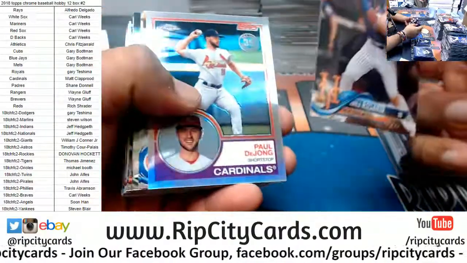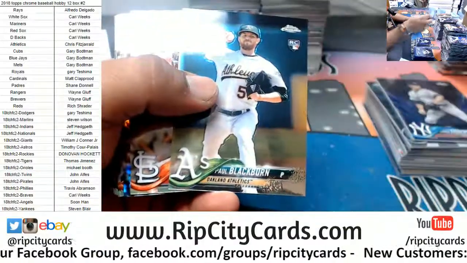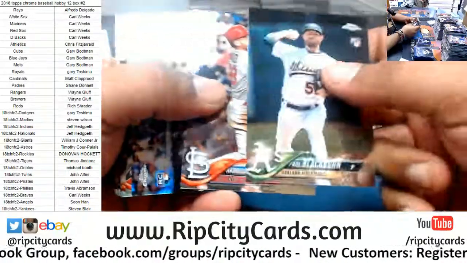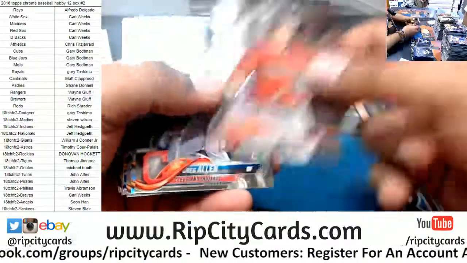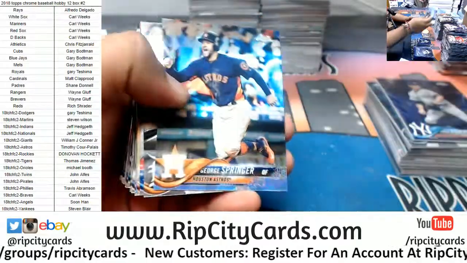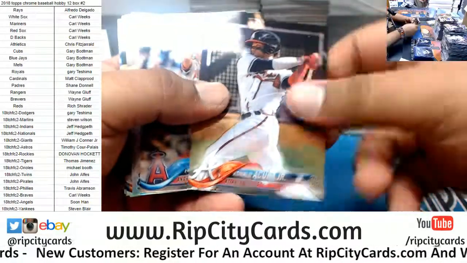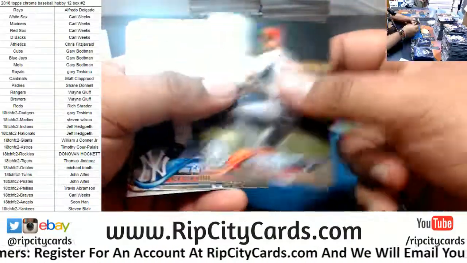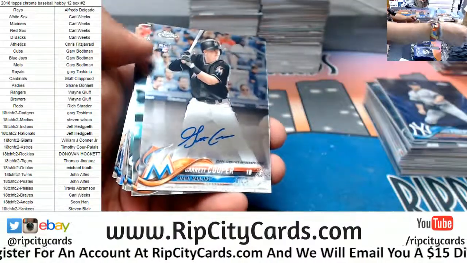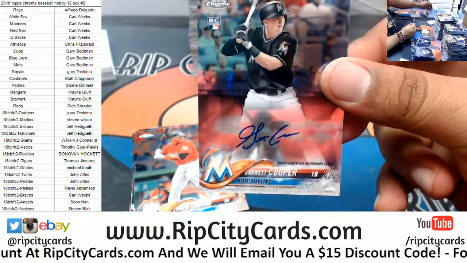What do we have here? Rosario, Mets rookie. DeJean, Cardinals insert. Blackburn, A's rookie. Bader, Cardinals rookie, Prism refractor. Verdugo, Dodgers rookie. Greg Allen, Indians rookie. Springer, Astros refractor. Acuna, Braves rookie. Parker Bridwell, Angels rookie. Anthony Rizzo, Cubs insert.